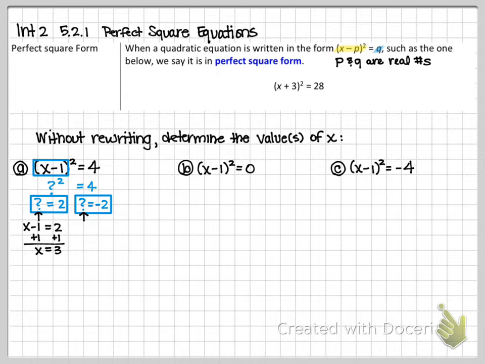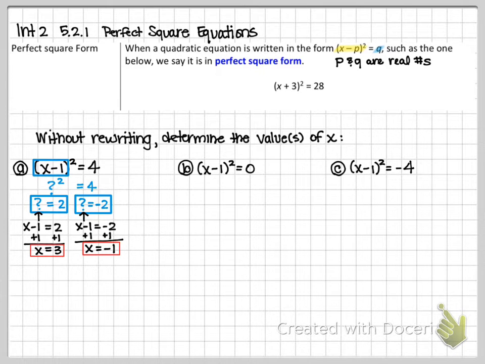Okay, but I have this other question mark. Well, remember I called the question mark x minus 1, so the thing inside. Well, maybe it's negative 2, so x minus 1 equals negative 2. All right, let's go ahead and move the 1 to the other side. Okay, so I believe that if I go through and actually solve this problem, algebraically manipulate it, if I plug in x equals 3, or if I plug in x equals negative 1, I can actually get it to work. So I'm just going to do a quick check on it.